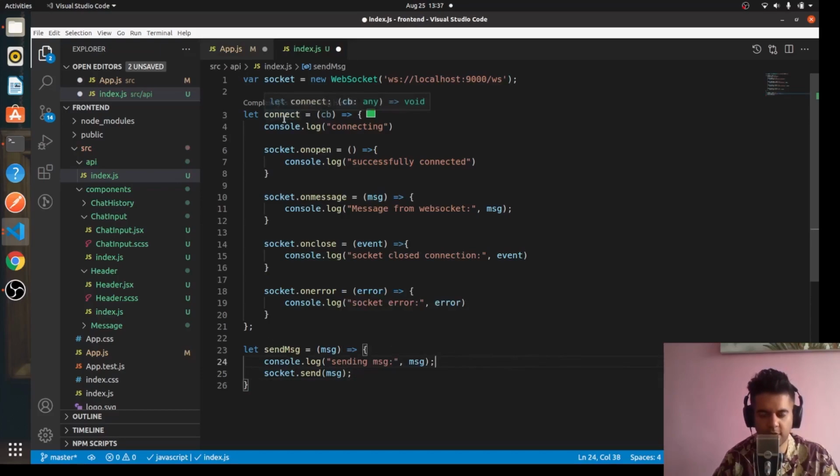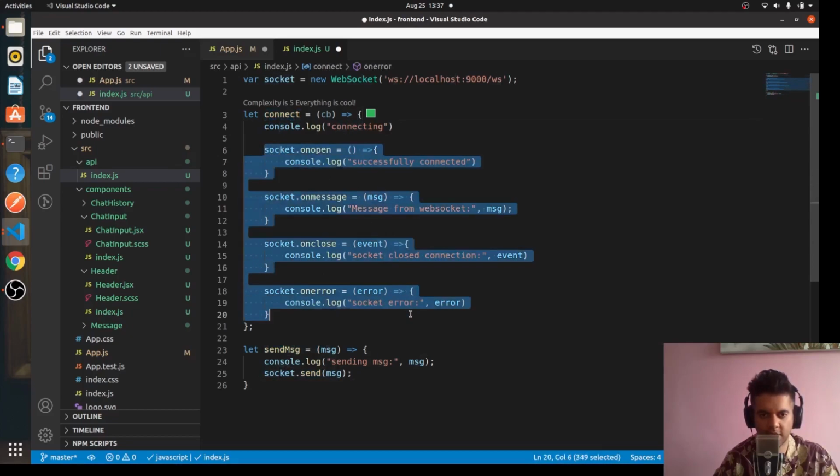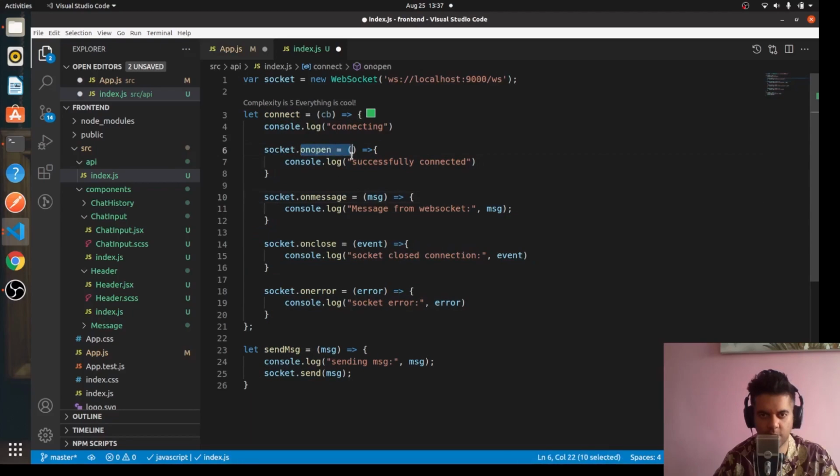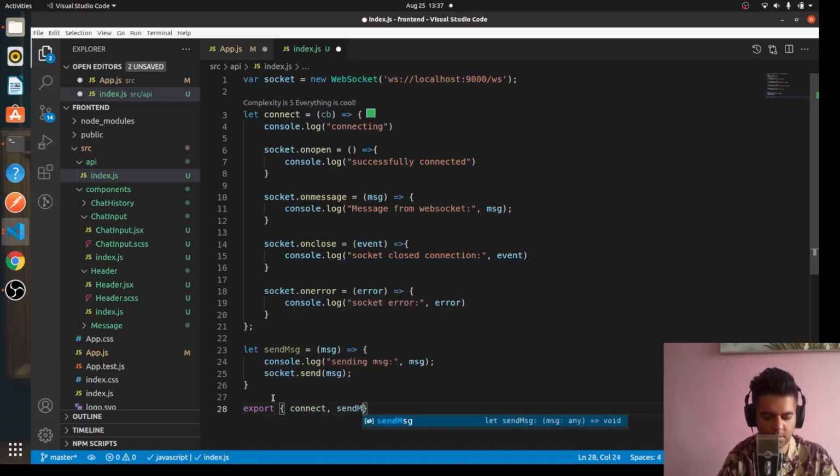So we have two functions that we have defined now. One is the connect and one is send message. Send message just uses socket.send to send the message, and connect has provisions for all of these different properties that socket gives us, like on open when the connection is open, when a message is sent, when socket is closed, and when there's an error. All right, so all we have to do is just export connect and send message from this file.